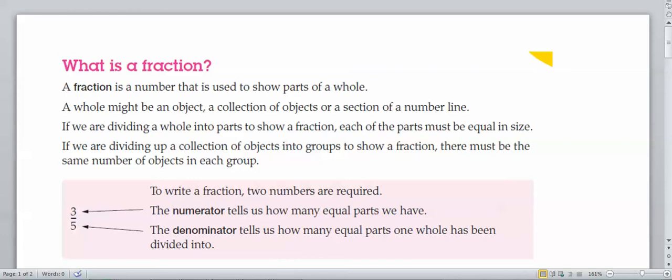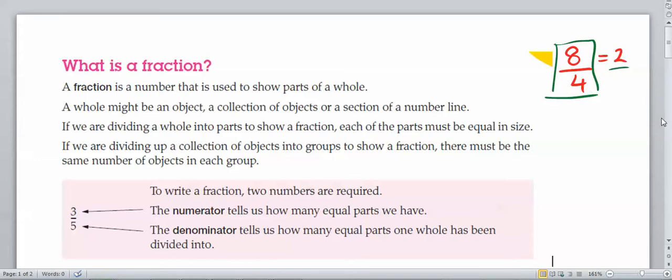Alright, so in this lesson we're going to introduce what exactly is a fraction, and we can see a fraction can be one of two things. First of all, we can have a fraction which turns out to be a whole number. So if I was to, for example, do this as a fraction, let's just say 8 divided by 4. Then we know that 8 divided by 4 is equal to 2, but this here is also a fraction, and a fraction can also work out to be a whole number.